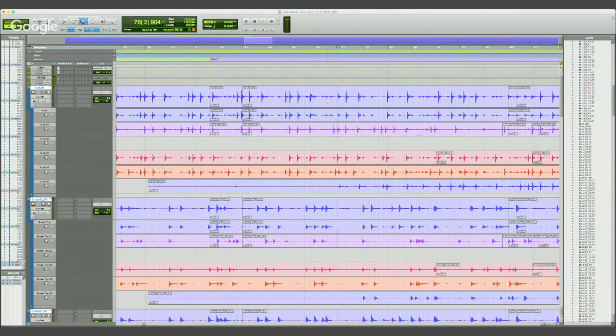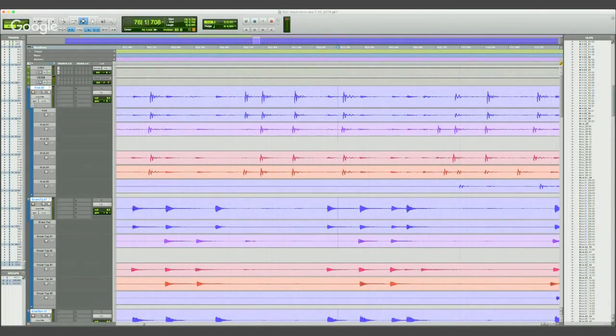Everything has to come from the same take when you're making your comp tracks, or else you're going to get that wonky phase. So I can't say, all right, I'm going to take from the kick drum take one, but my main track is take four. Can't do that. In this case, we don't have any samples. So what I can do is make some samples out of the stuff I already have. So I can find a nice clean spot, or as close to clean as possible with this mix.